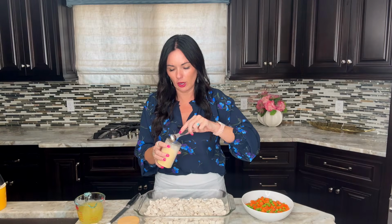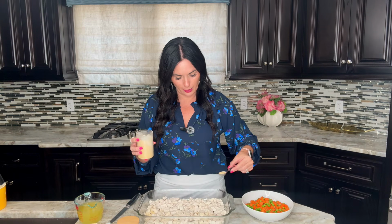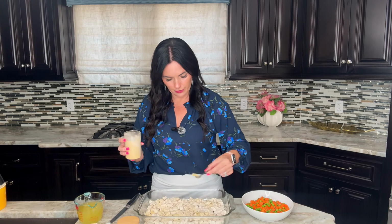And now we have our seasonings. We're going to start with a teaspoon of garlic powder and we're going to sprinkle it on top of the chicken. Then we need a half a teaspoon of black pepper.